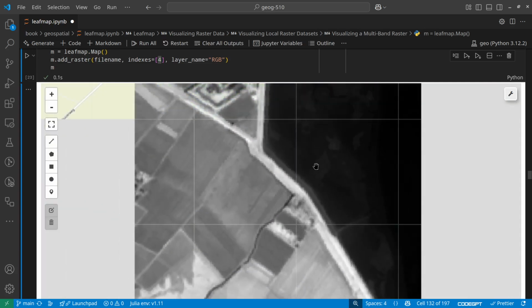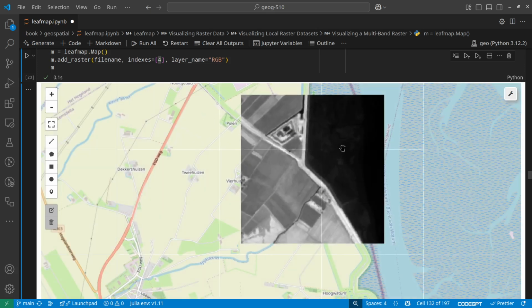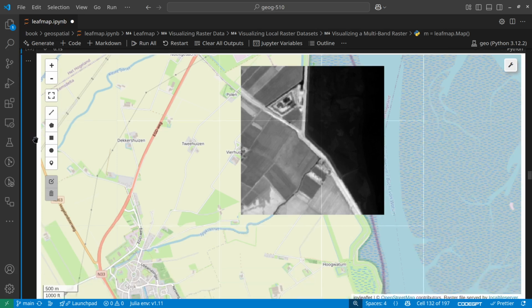The water is going to be much darker, and the vegetation is going to look brighter. Make sense? Right now you see the water here is really dark, because in the near infrared band, the reflectance is absorbed by water, so it doesn't actually reflect. But for vegetation, it's the opposite. That's why, in the color composite of red, near infrared, and green, it all looks like red. It's because the spectral reflectance in the near infrared band is very high compared to other spectral bands.